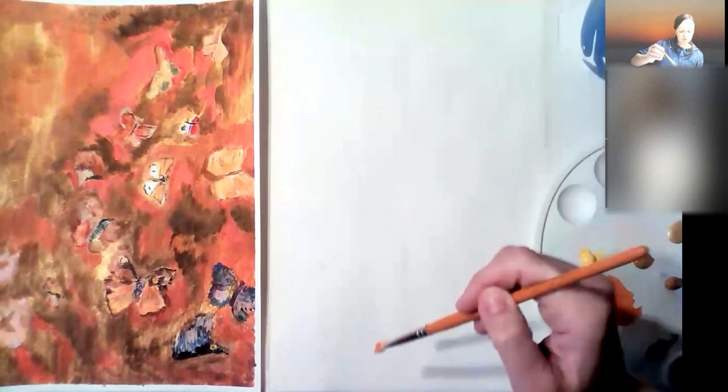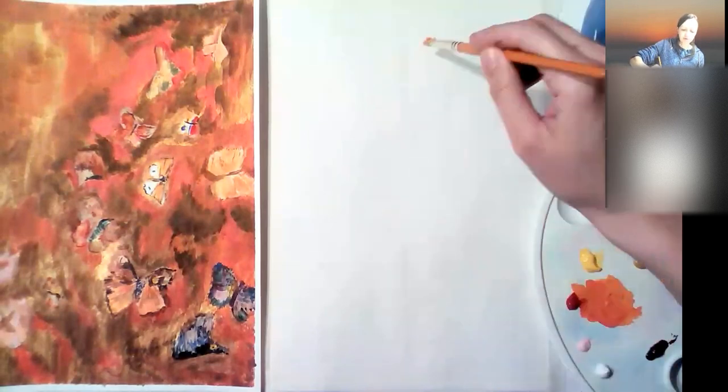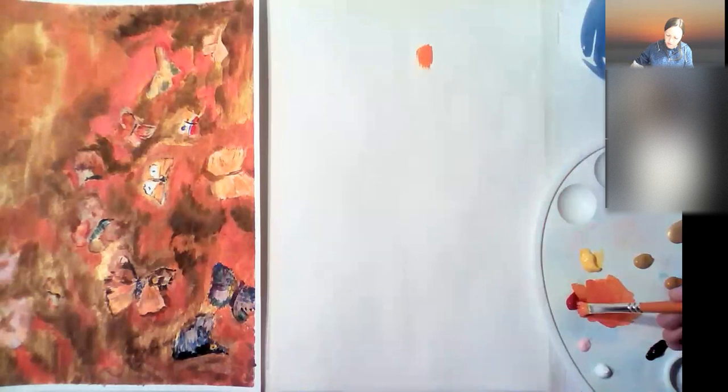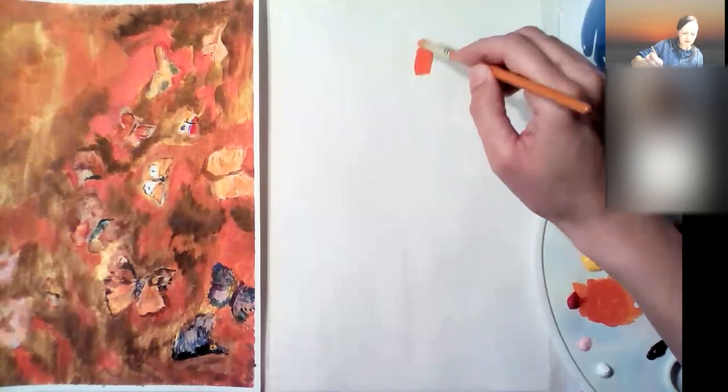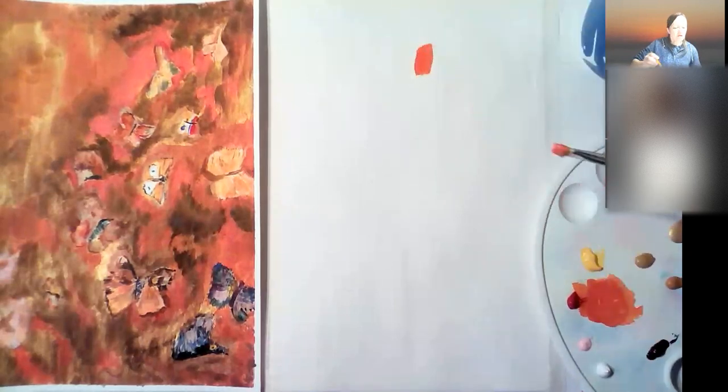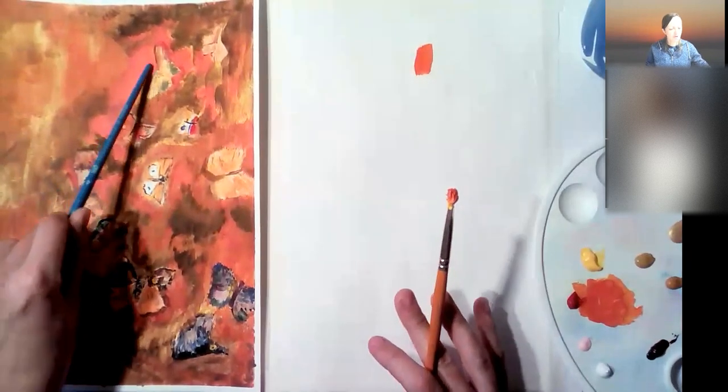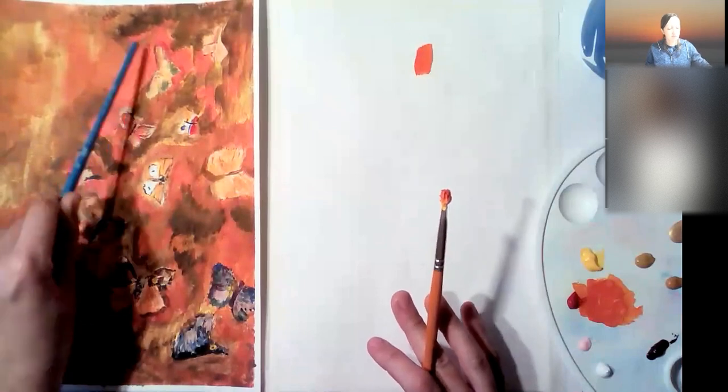So yeah, starting from top, going to the bottom, I imagine it's more comfortable. Yeah, so I've put here on the paper and I feel I want a bit more reddish. So this one is for the entire... So we will not go over the entire paper. We are doing now just these brightest spots.